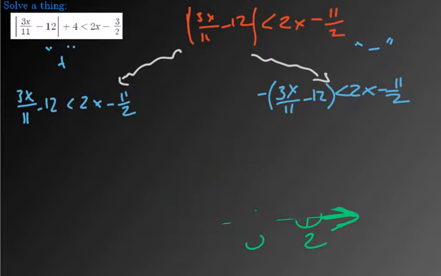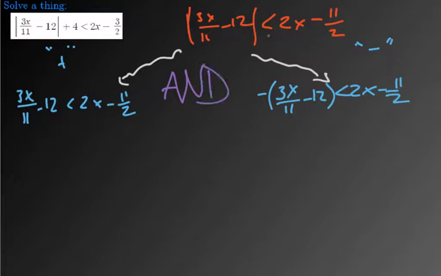And so we have an and problem because of that symbol right there. All right? Very, very, very important part. It's going to completely change the answer if you don't get that part right. And then we just solve each inequality, and we have an and, and then it might be good to write the answer as an interval or graph it on a number line or something like that.